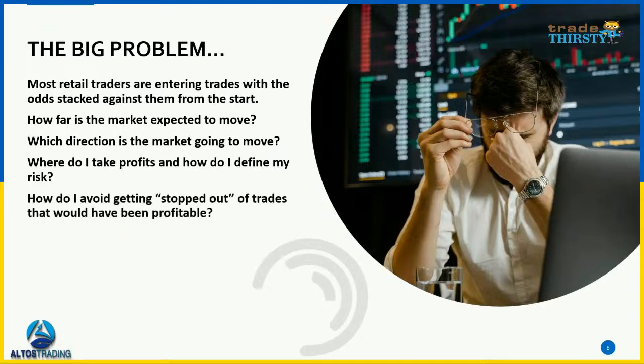How do I avoid getting stopped out of trades that would have been profitable? This is a big frustration that we all face. I've had this happen many, many times, right? You get into a directional trade, you're obviously forecasting future price movement, and you might actually be right, but you're not right at the right time. You don't time it correctly. So the market moves against you initially, and then you get stopped out, and ultimately the trade goes on to work, or the direction goes in your original forecasted anticipation. And so that's what we have to address. I'm going to give you a really powerful trick to eliminate that problem.